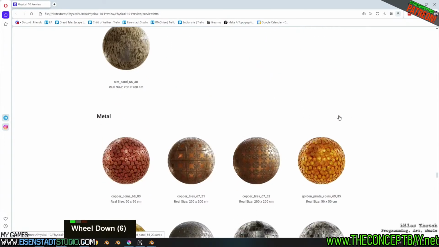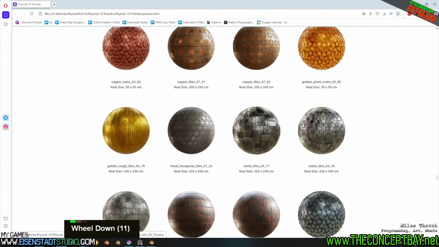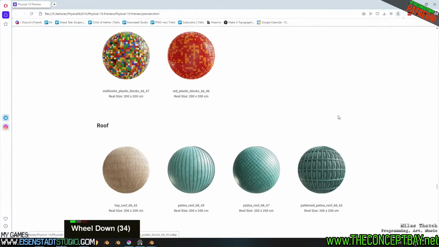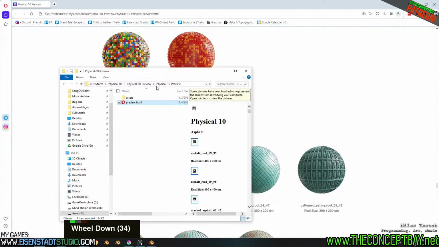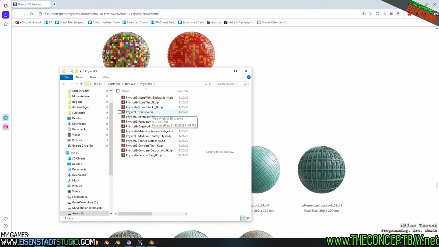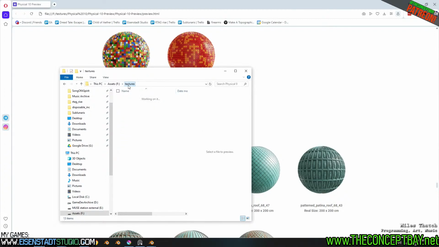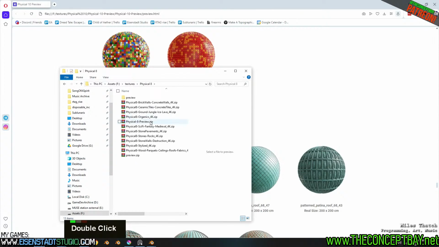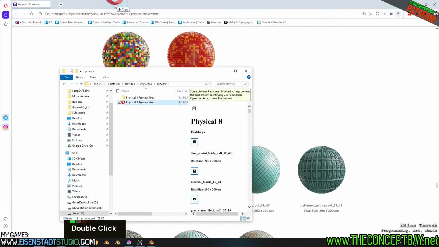Wet sand. Okay, well, I know we're underwater, but come on. Okay, physical 9. What do we got here? Stone rock, stone tiles, cement, ceramic. Stone rocks, pavements, ground jungle, ice lava. Okay, let's try this.